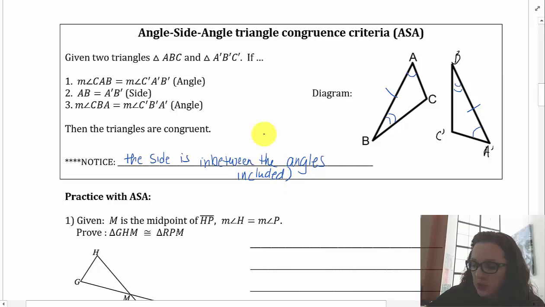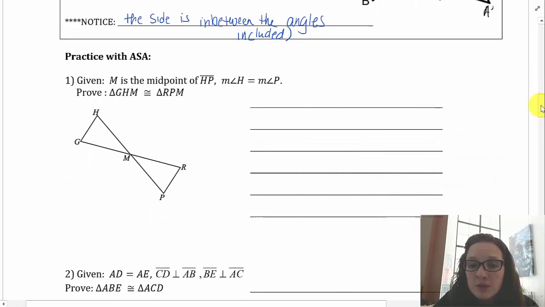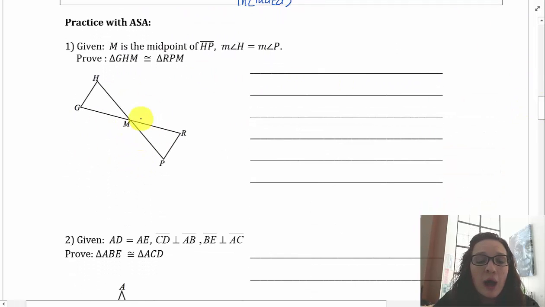Okay, so we've got that. Fantastic. I'm just moving some stuff around on my desk here. So what do I have next here? I want to do some practice with some ASA. So basically now I know if I look at this picture, when I go to prove those two triangles congruent, the two tools we have in our belt are SAS and ASA. So let's see which one works out.